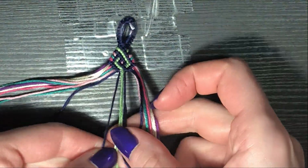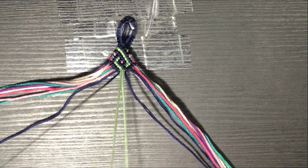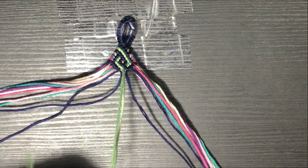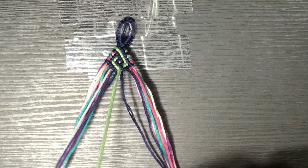All right, so because we need to finish this little twisted diamond shape so we can start decreasing our shaped bracelet here, this minty fresh string is going to tie over the other minty fresh string.